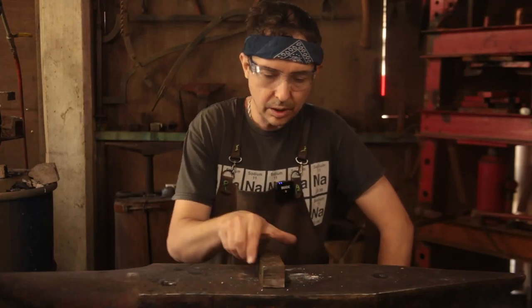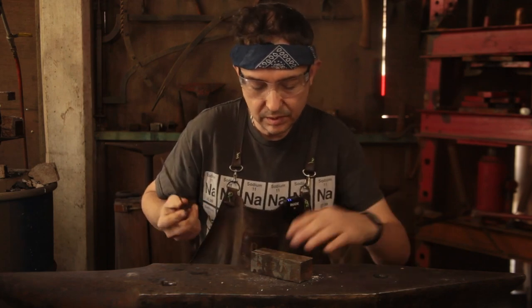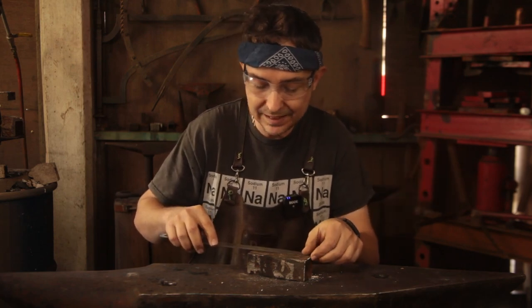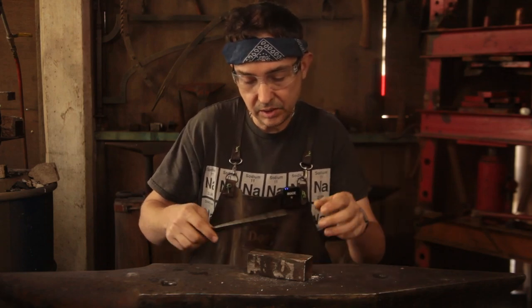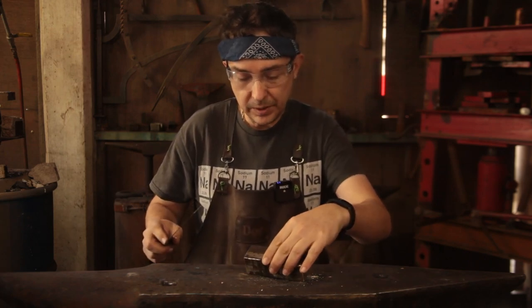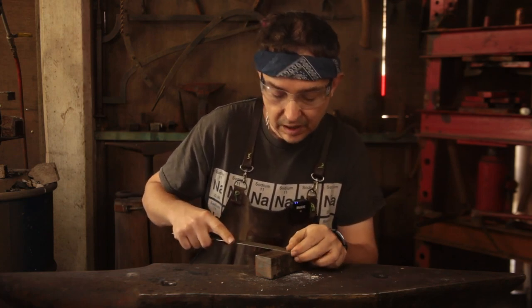So today we're going to take this chunk of old trailer axle, which is kind of like 4140, but more like 1045, so it probably is an actual 1045. It is 120 millimeters long, so what's that? That's 4.5 inches, give or take a little bit, of 40 millimeter square, so inch and a half.